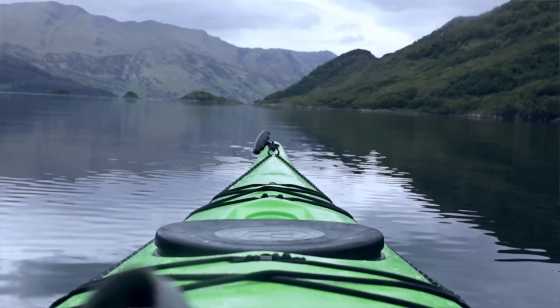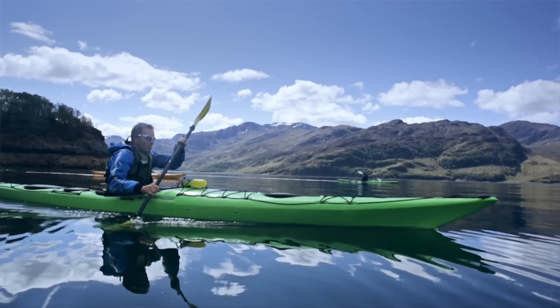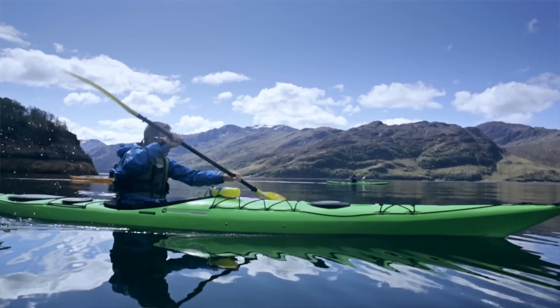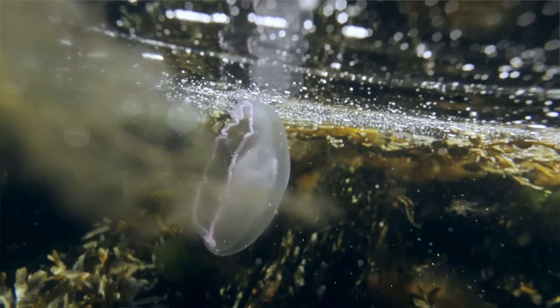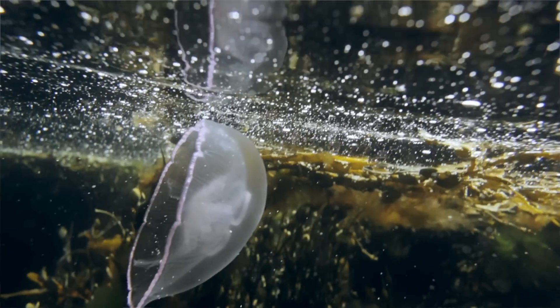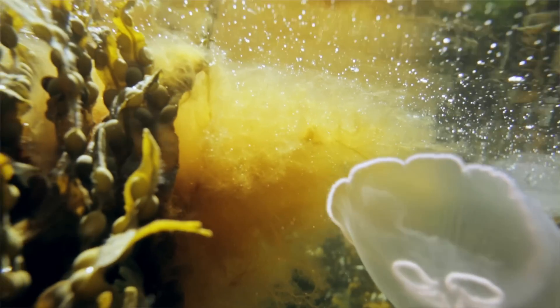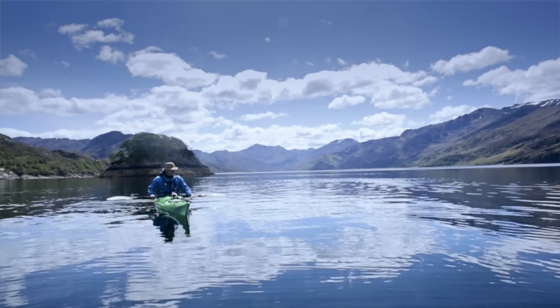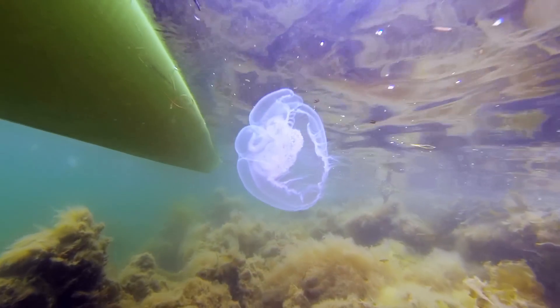There have been a few moments on this trip when there's been glassy stillness on the water and you're just gliding through it. You can look down — the water up here is some of the cleanest in the northern hemisphere — and when you're gliding across that glassy mirror surface you can see all the seaweed and the life down there, and you're dimly aware that you're just floating in between two worlds.